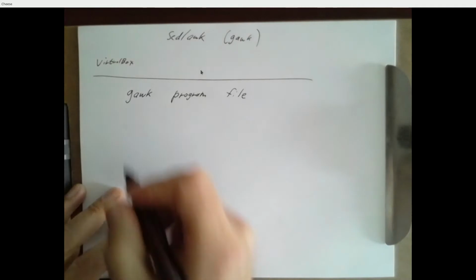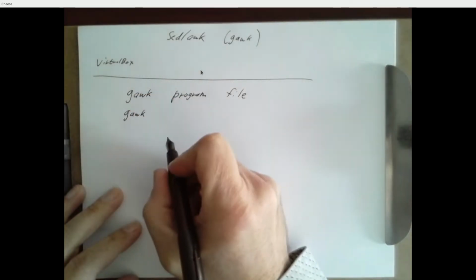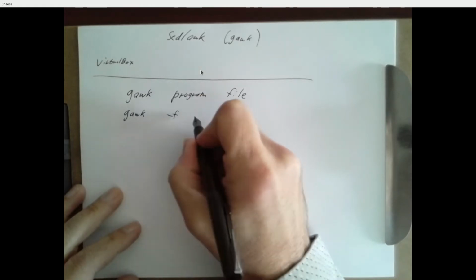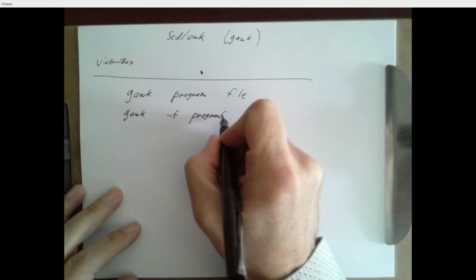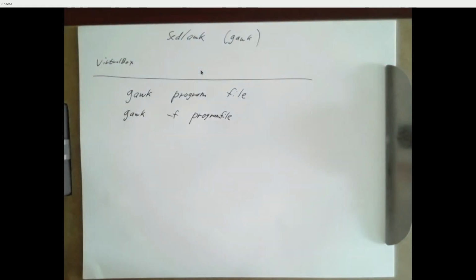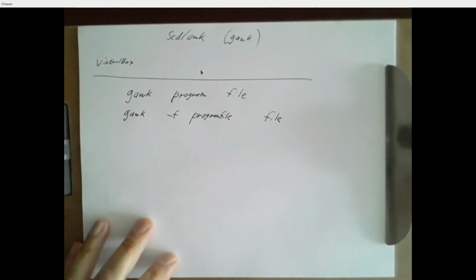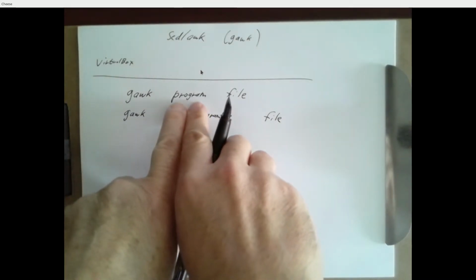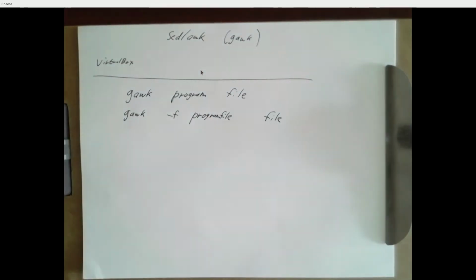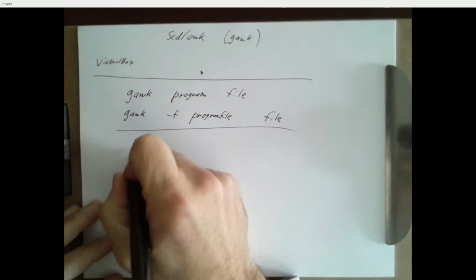And we can also, if we don't want to type a bunch of commands, say awk -f and put in the name of a program file, a text file that contains a program, and then the file we want to process. If we don't do this, then we put the whole program right here as the second argument, so we throw it inside single quotes usually. So what does a program look like for Gawk?